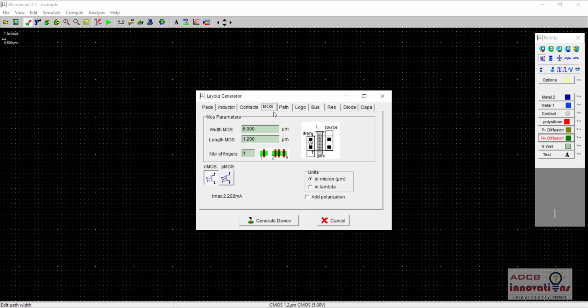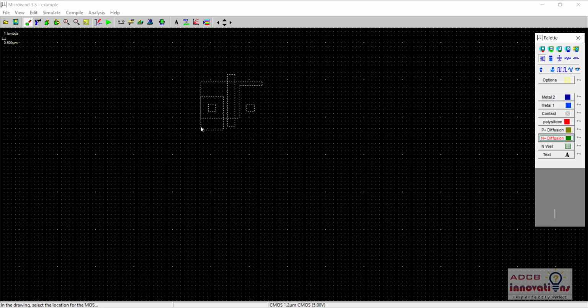Here we can select the MOS and which MOSFET we need, that is either PMOS or NMOS, and it will generate the layout. This is just to make our work easier, so that we do not have to waste time in making this MOSFET, because most of the circuits require MOSFET, so we can directly use it like this.